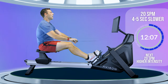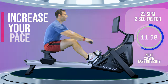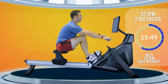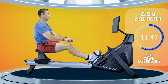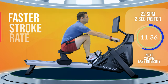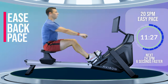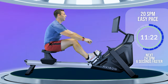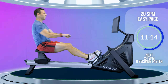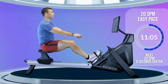In a few more strokes, I want you to push a little harder with the legs to get a faster drive speed and go up to 22 strokes a minute. A harder push sends you to the back of the machine a little bit quicker. Whereas before we were controlling 20 strokes a minute with more power, now we're letting it speed up our drive speed and therefore our stroke rate. Then take it back down to that easy 20 strokes a minute pace. This is what we're going to do over the next few minutes — gradually increasing pace and then backing right off to this gentle 20 strokes a minute pace, which will stop you from getting too tired ahead of your main session.